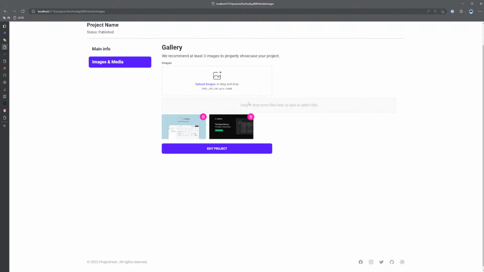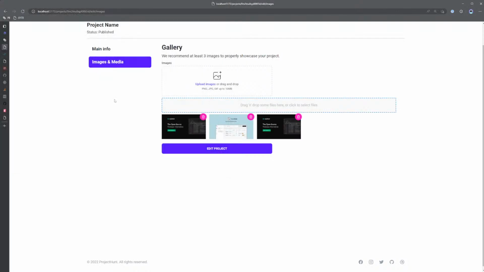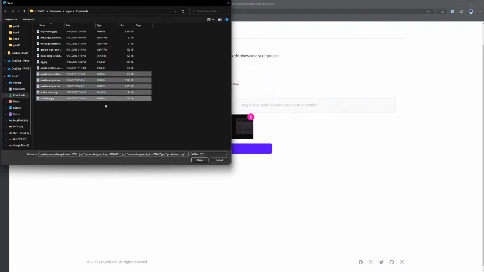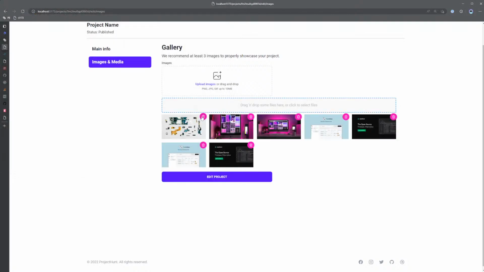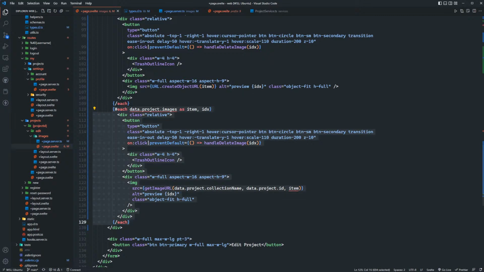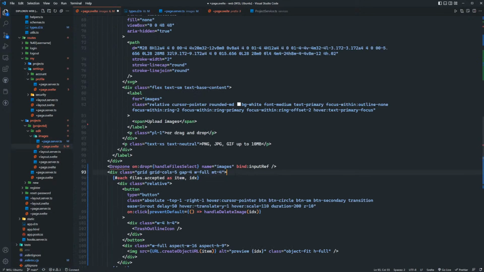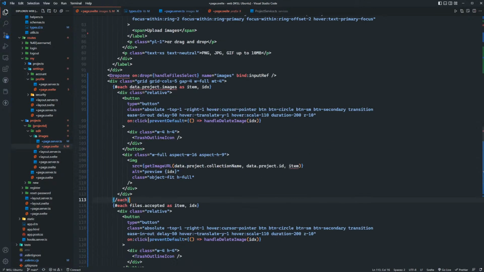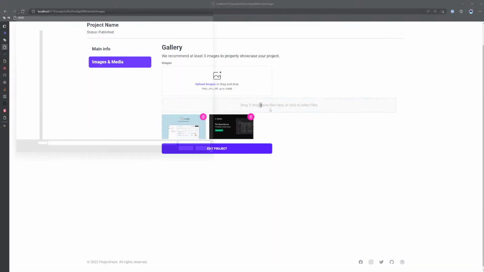Okay, so it has these first, and then when I add more, those go in front of it. So I should probably put these first. Then obviously these, I want this to actually fire off a request to delete that image.